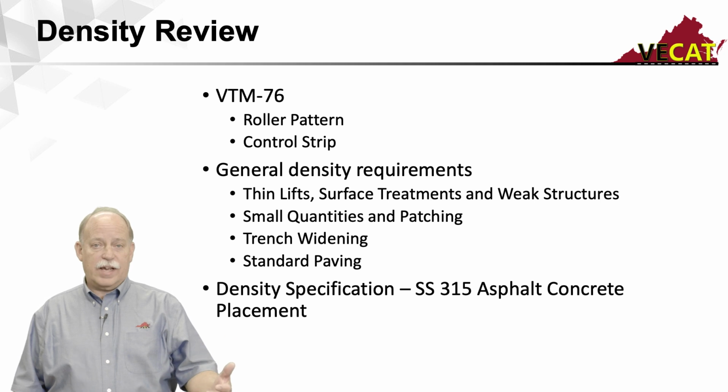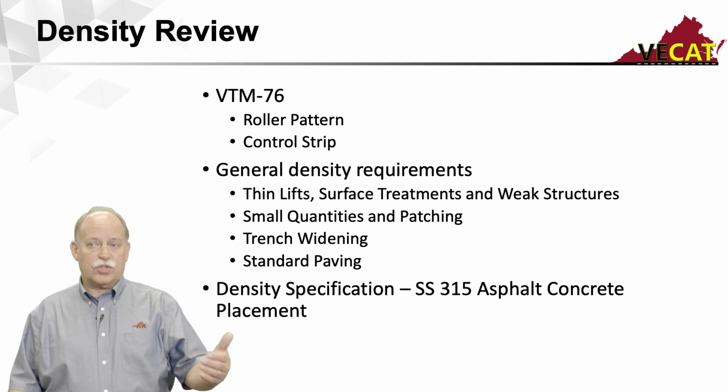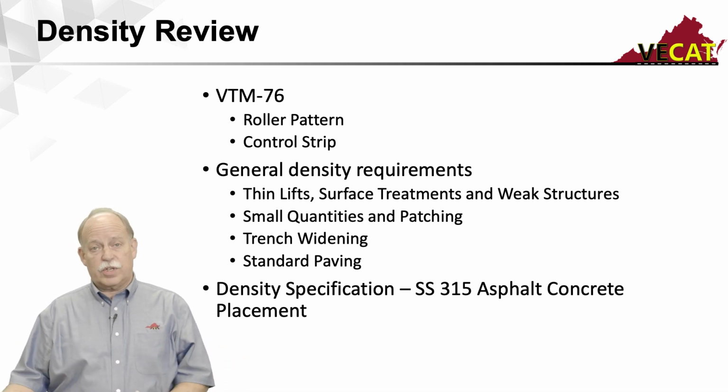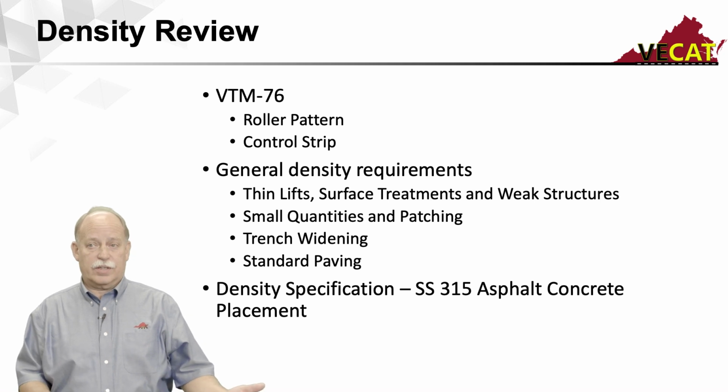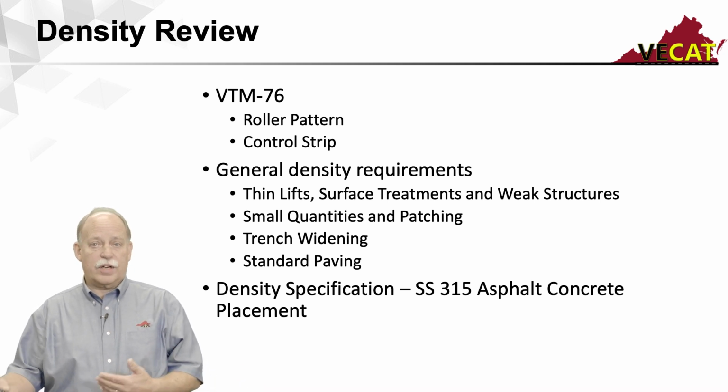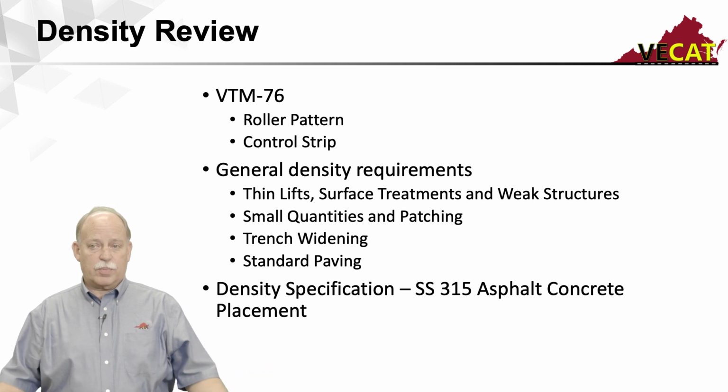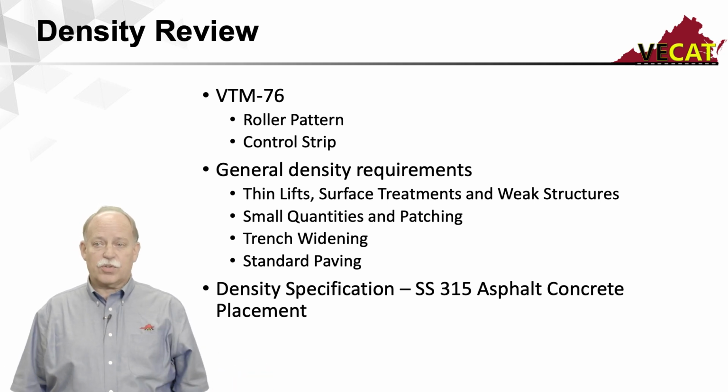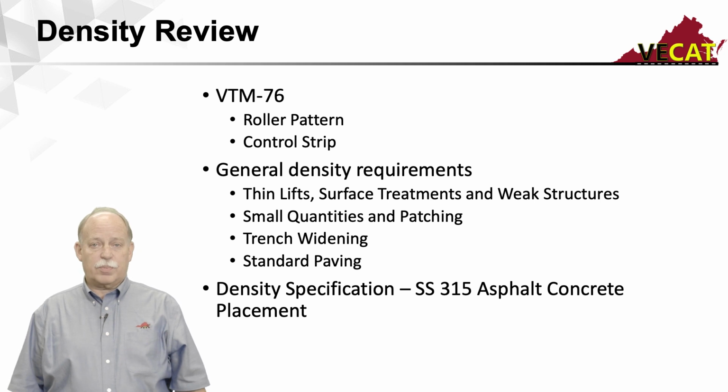And you need to understand when you're on each individual section, such as trench widening, do I need to do density testing, and how do I do that density testing? If I have a small quantity or I'm doing patching, how do I achieve the density that's required by the specifications? And those specification requirements are in that density specification. That's supplemental spec SS 315 asphalt concrete placement. And you have a copy of that in your specifications book.